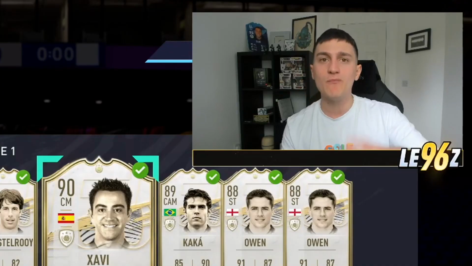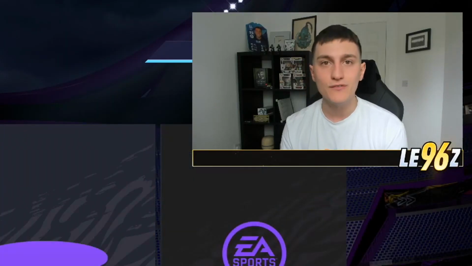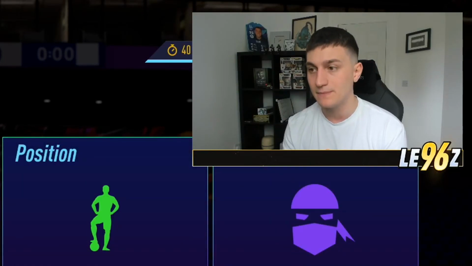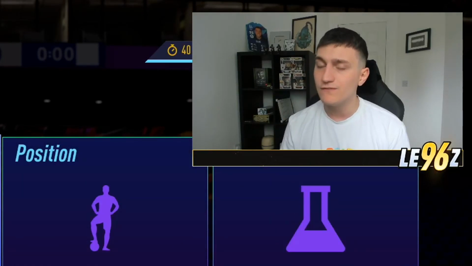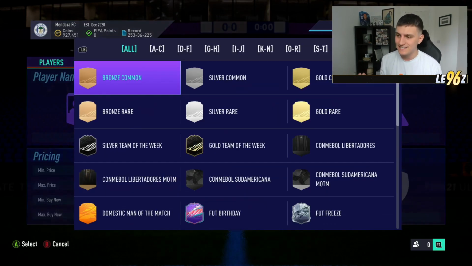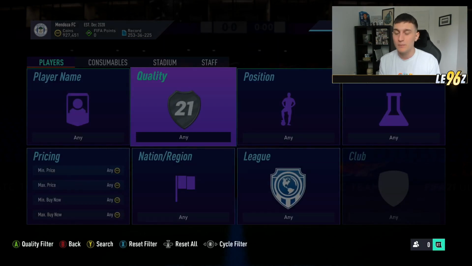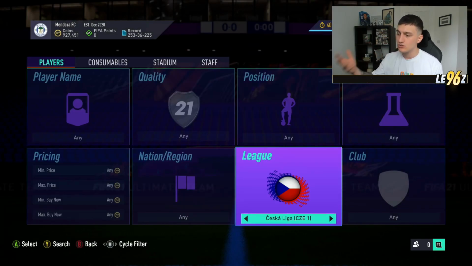And once you sort of master special methods, you need to move on to icons, because say if you get to 1 million, 2 million coins, the next logical step is to go on to icons. Now, in terms of trading with icons, as I said in yesterday's video, you've got icons and you've got prime icon moments. For me, I just trade with both of them at this stage in the game. The way that you trade with both of them is just by setting the league to icons, because everything's going to come up on that.